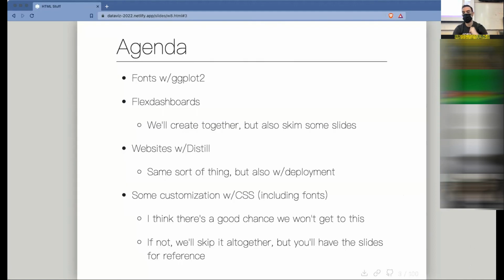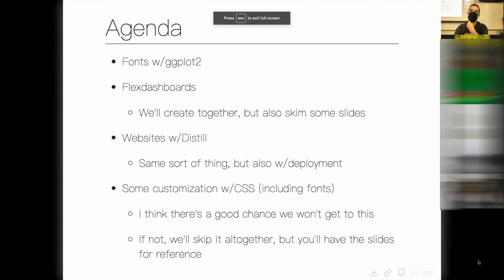So the agenda today, as I mentioned, there's a fairly high likelihood we won't get through all of this, but we're going to get through as much as we can. We're going to talk about fonts first, which will probably take the next 20 minutes or so. Then we'll talk about Flex dashboards, which we'll do together. We'll probably take a break right after that. Then we'll come back and do basically the same thing with Distill, so we'll create a website together.